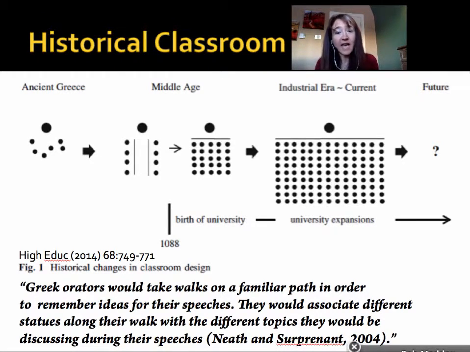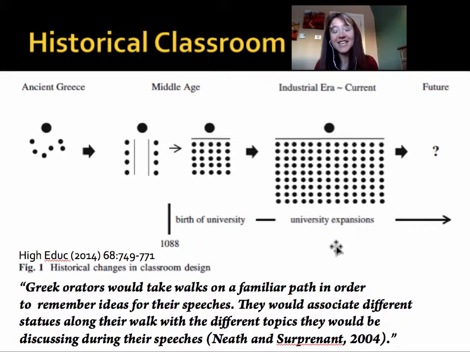This is something that kept prevailing throughout the birth of the university and certainly into our current era. When we look at the design for this sort of university amphitheater, we can all think of lecture halls in which we've taught where we've seen that exact same setup. In fact, that's the norm.